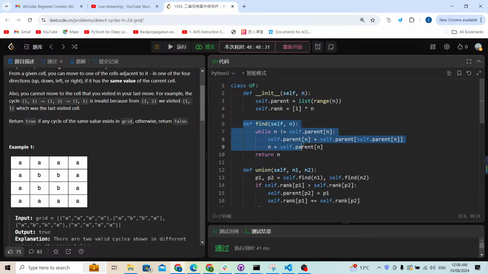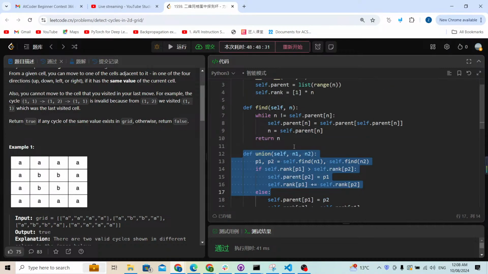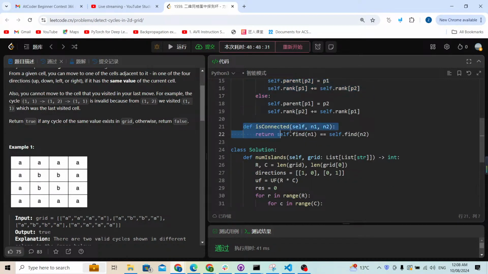For the path compression, we're gonna speed up a little bit. Here is self.parent equal to self.parent with this value n. And this is ranking, just to speed up. And this is the union, and this is find. And this is just to check if two dots are connected or not. So it's connected means they are connected.